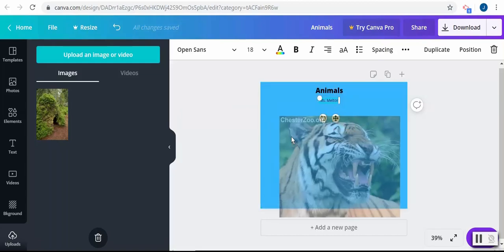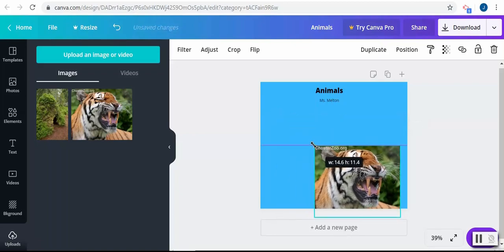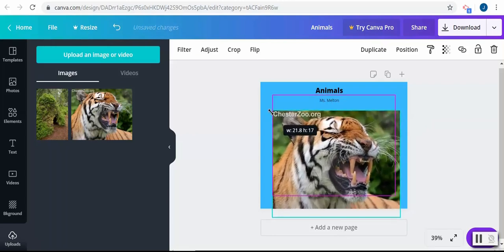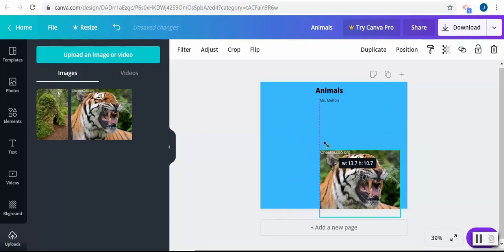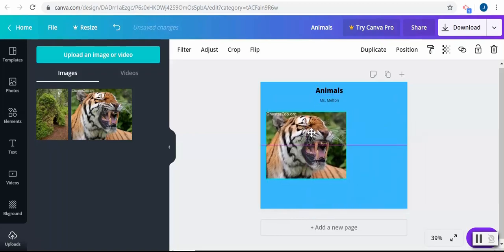So I want to kind of move off of there. Now, there's not a lot of room for my other photos, so I want to resize this. To resize it the best way, you want to take the corners and resize down. You normally do not want to take a photo and make it bigger because then it'll look all different kinds of little shapes that you don't want to see. So I'm going to make this a little bit smaller.